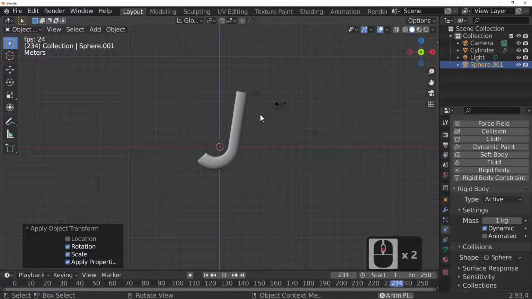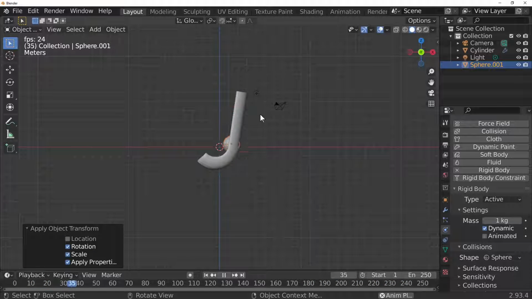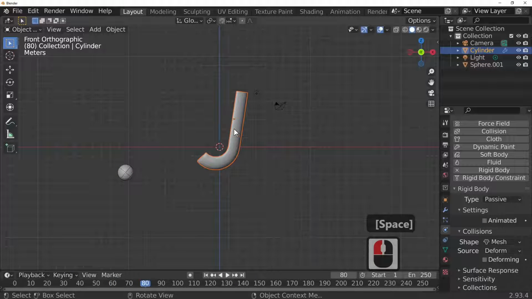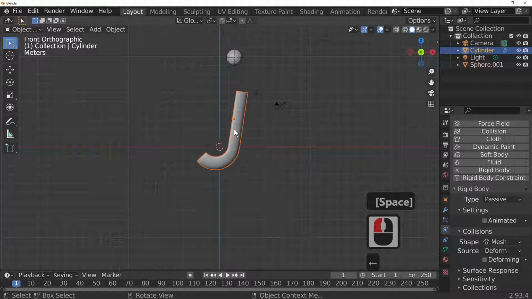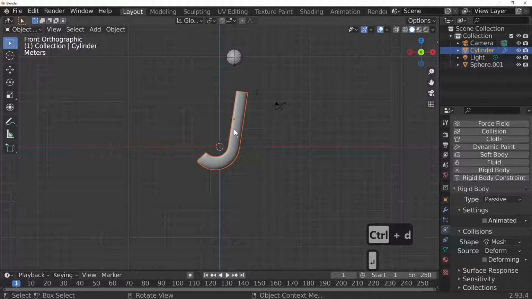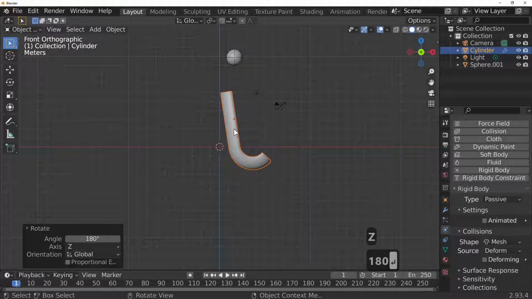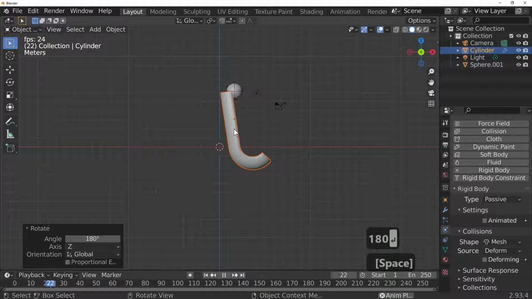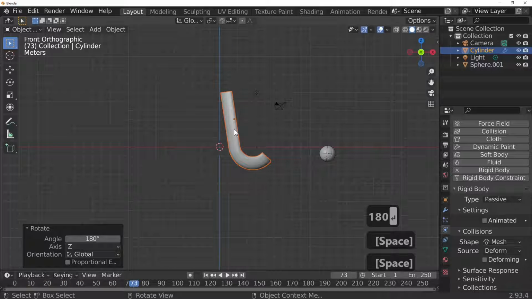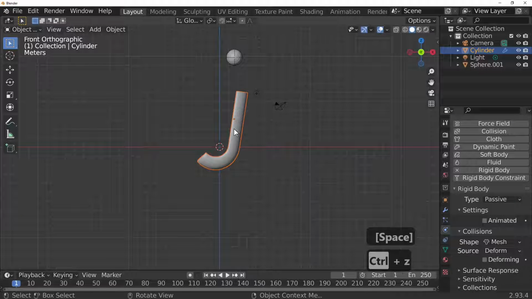What we need to do to make it a bit more interesting now is to actually add another one of these tubes. So back to the beginning, Shift and D just to duplicate our tube, and we're going to rotate in the Z, which is along the purple line, by 180. Hold on a minute. I hadn't duplicated my tube, so Control Z just to undo it.